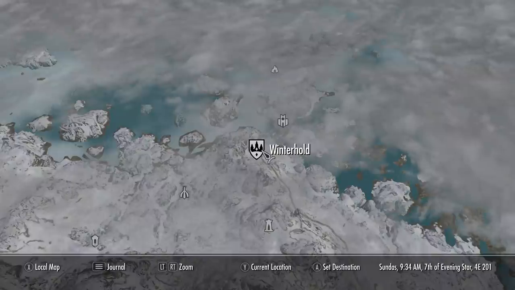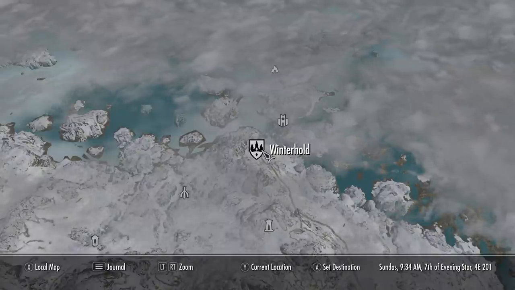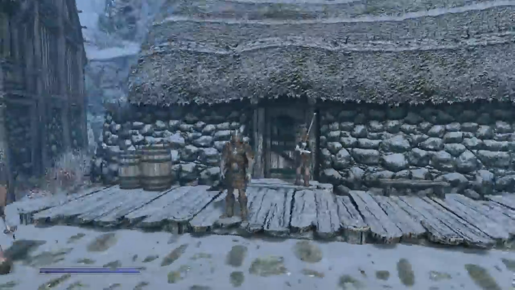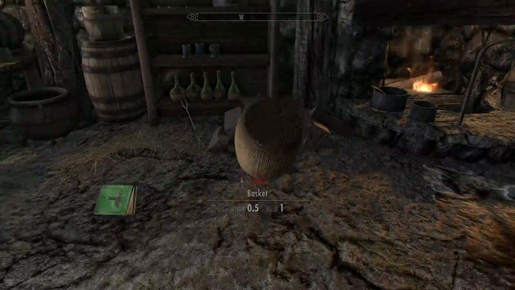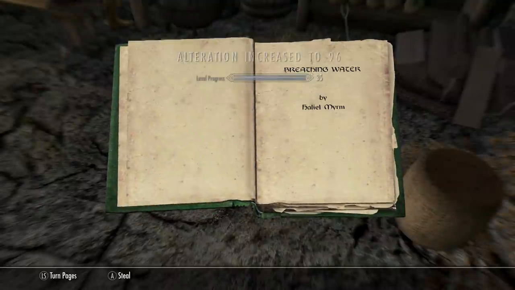Okay. Now we're going to Winterhold, and this is for the first out of five alteration skill books. In the first house near the college. I'm gonna come inside here. Todd loves hiding things in baskets. I don't know why. And here we have Breathing Water.